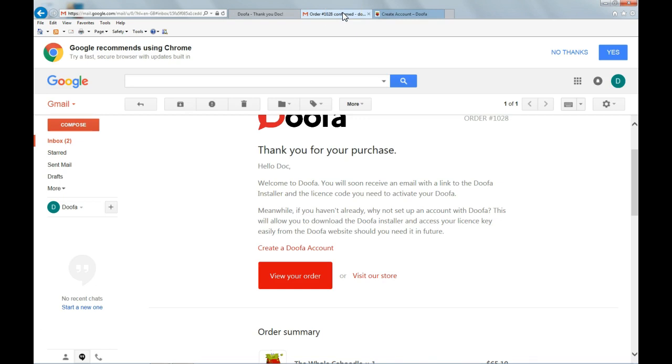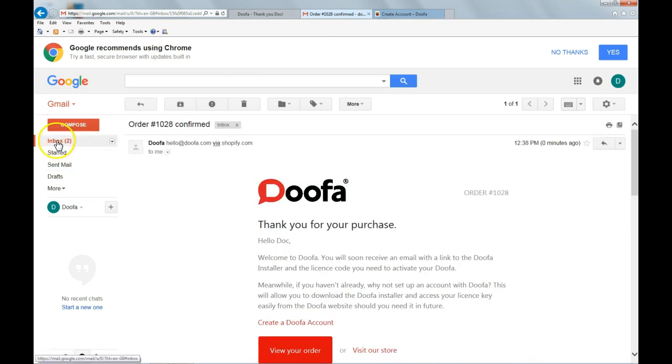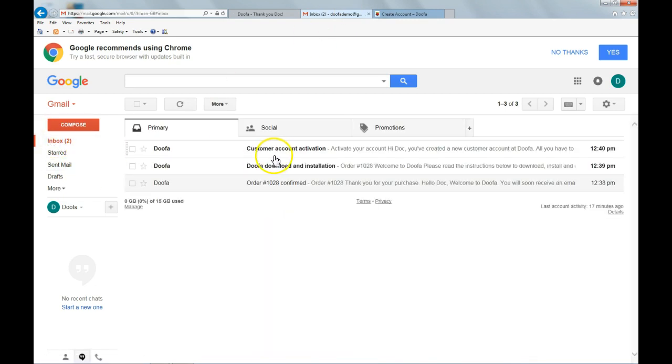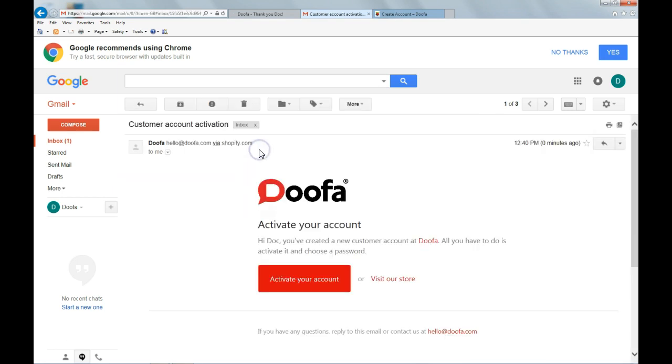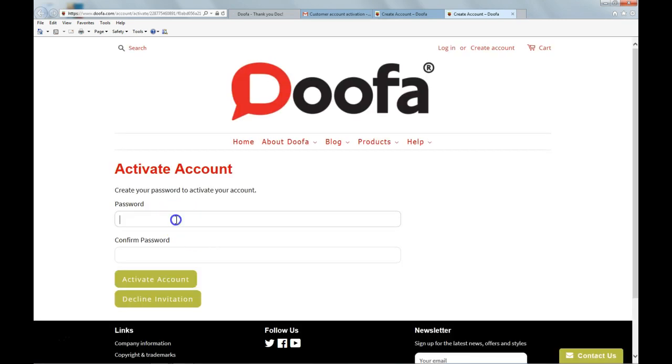So if I hop back into my email, you can see that I've got two emails, one confirming the activation of my account and the other with the download link and license key. So before I download Doofa, I'm just going to finish off activating my Doofa account.